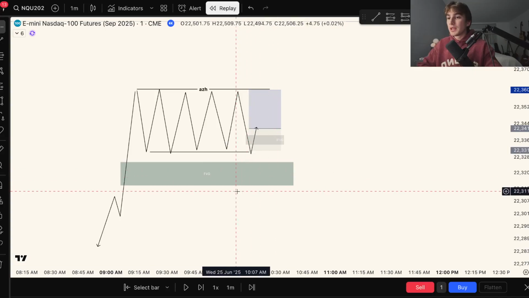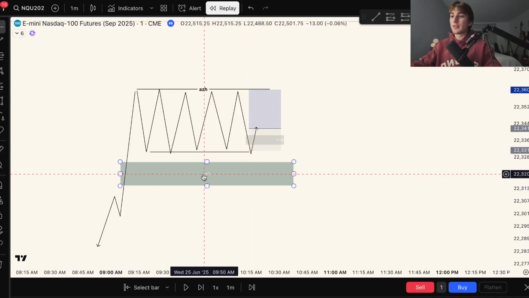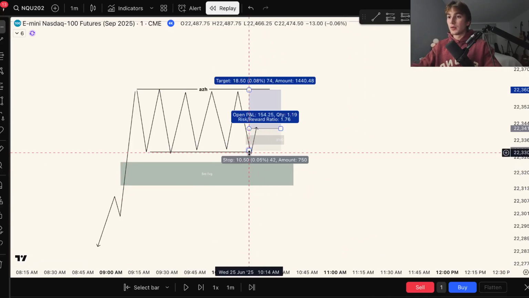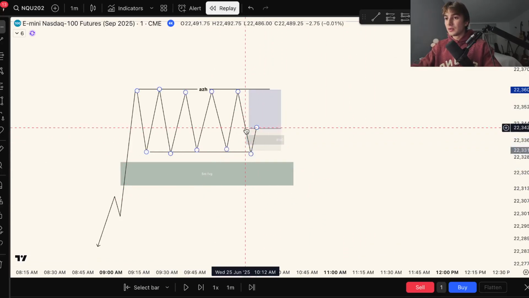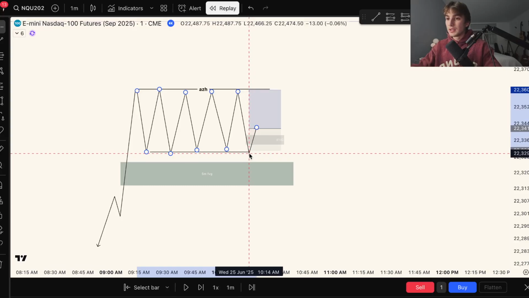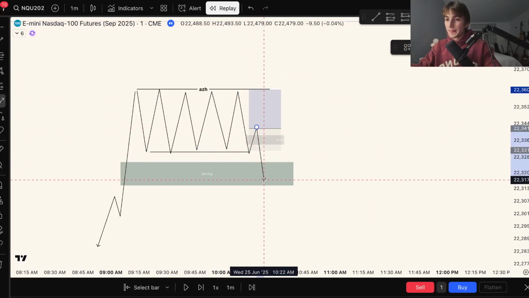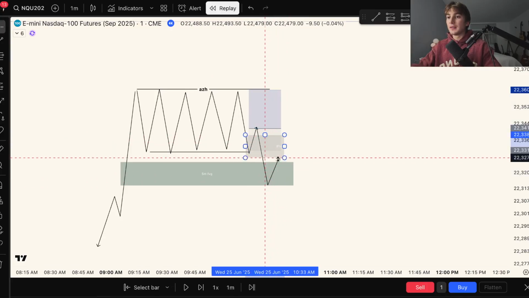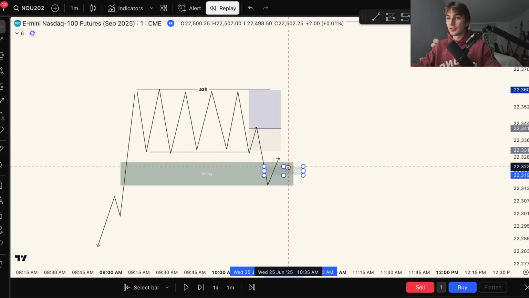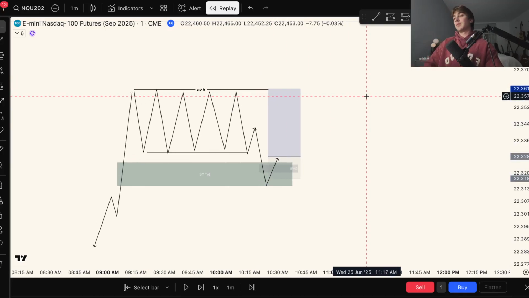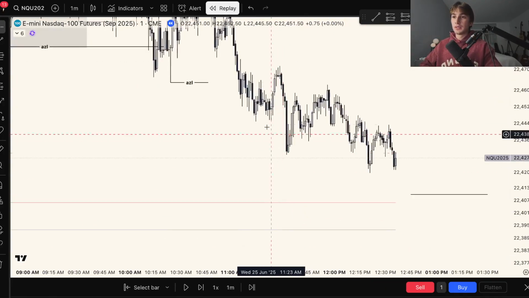Why? Because we didn't manipulate into anything. We wanted to see this 5-minute fair value gap get traded into, and we couldn't do that. So in this case, we're not going to just take this little small breakout from the accumulation zone and sweep of these lows. We want to see price deliver lower, hit a 5 or 15-minute fair value gap as manipulation, and then we can take the inversion of this leg to the upside, bang, and that's that nice and valid PDI model.